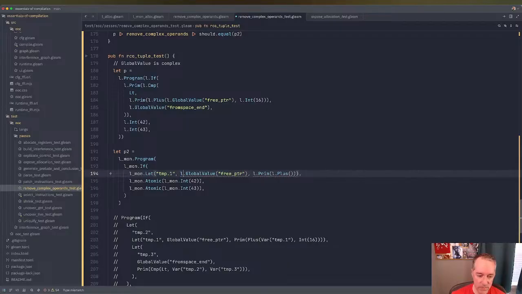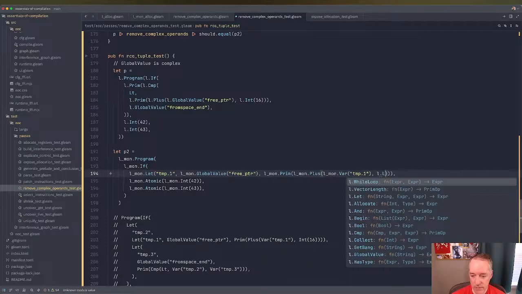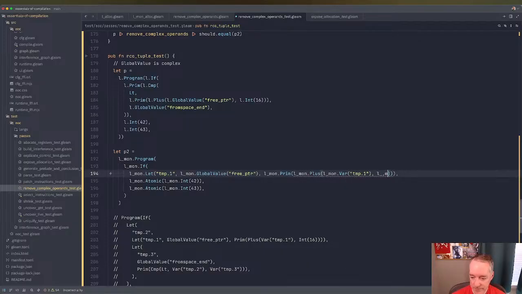Except I'm using the wrong frickin' module again. I cannot fix that on myself today. Okay, so this will be temp.1. And then this will be (16). Okay, so that's this part.